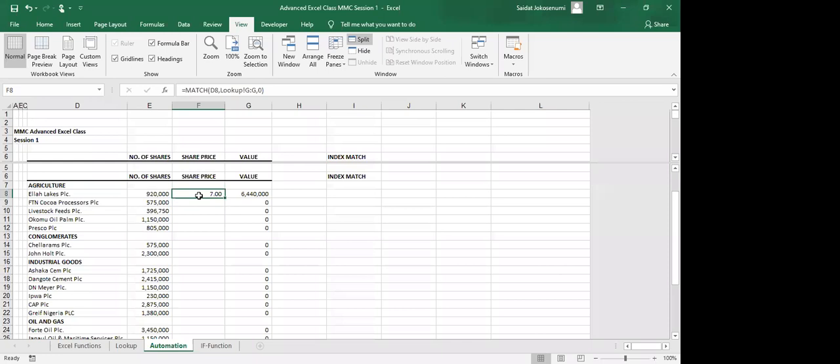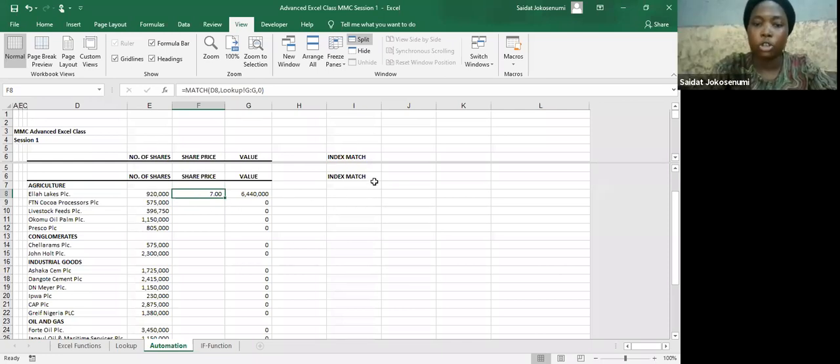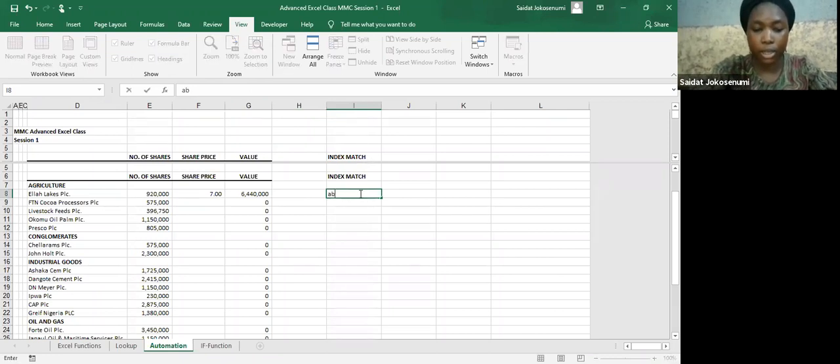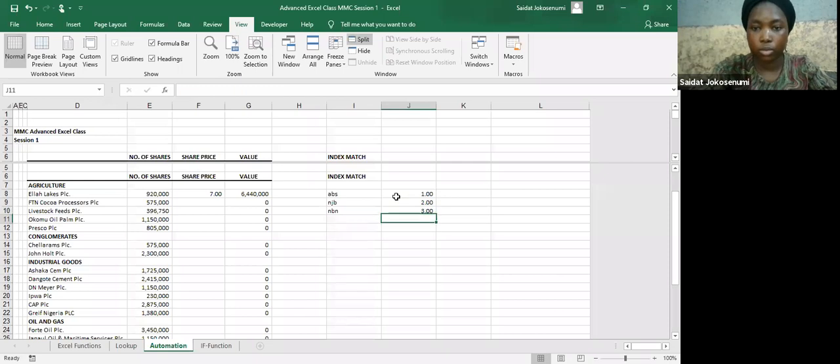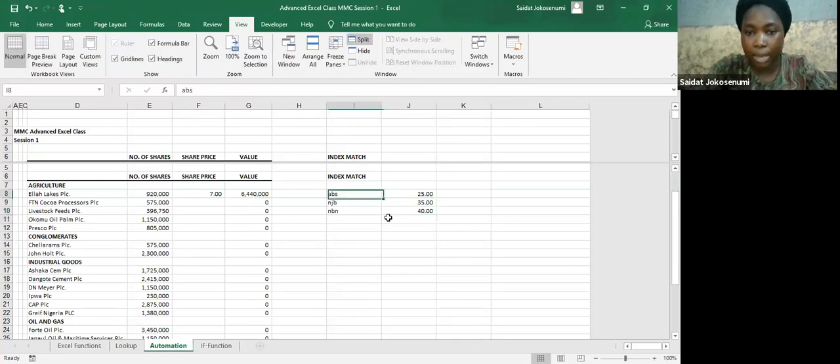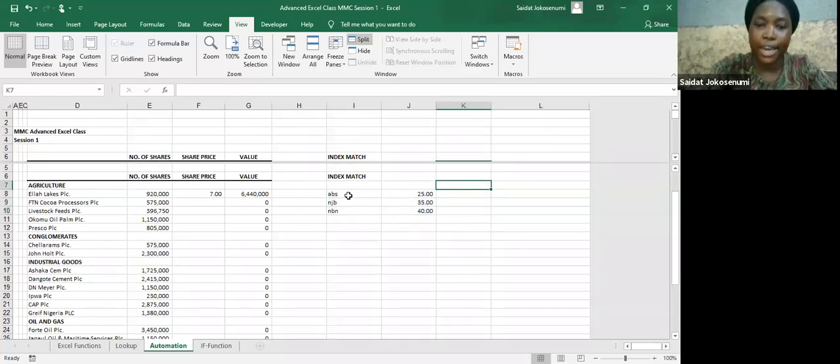So what MATCH does is to return a position. I'm creating a very small database here, ABC, ABN, and probably 1, 2, 3. I just created this short database and I want to match ABS in this column. Like I said, MATCH is for denoting position.